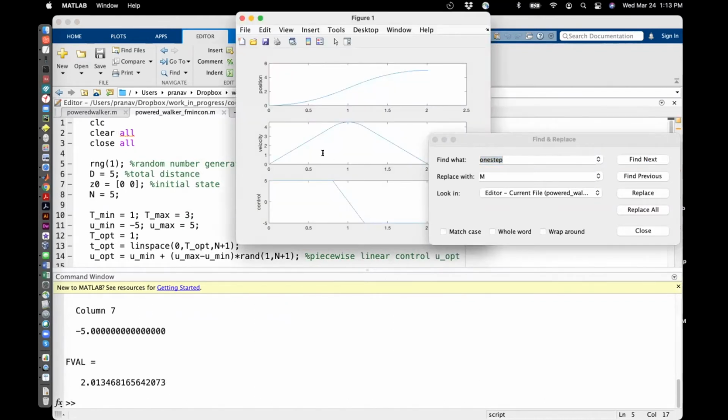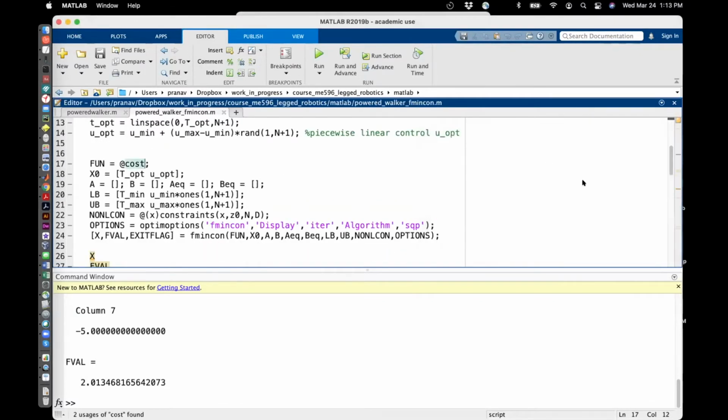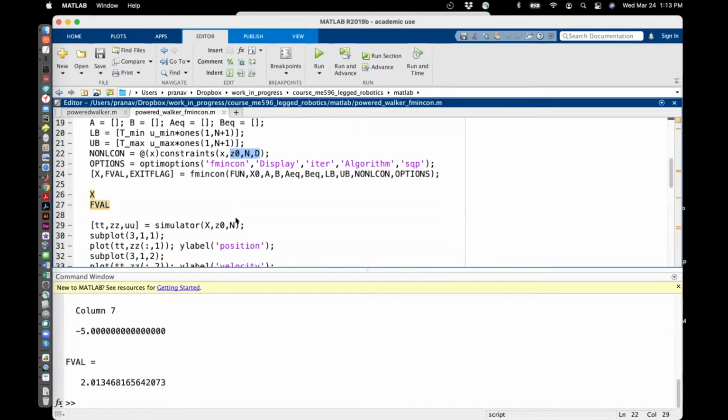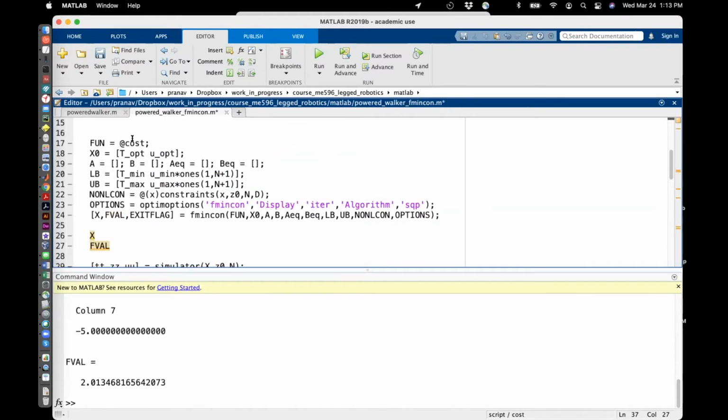And then there was one question here, which is how do you pass arguments to the cost function and then to constraints. So the other way to do this, which I think I liked, and I don't know why I shifted away from it, is to do it this way. So now I'll show you how to pass these arguments to cost as well as constraints. You can just copy that, make that additional arguments here, and then get rid of this, pass these arguments as part of fmincon. And then for this one, we'll directly put that handle there at cost, and then we'll directly put this handle here at constraints. Okay, and this will also give the same solution.